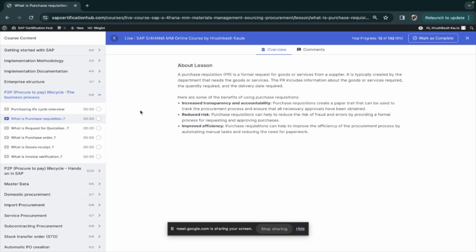On that basis, on the first, second, or third of the month, I do MRP, material requirement planning. Once the PP team does the material requirement planning, the system will calculate for 10,000 materials.